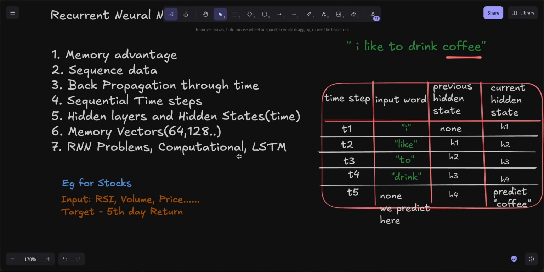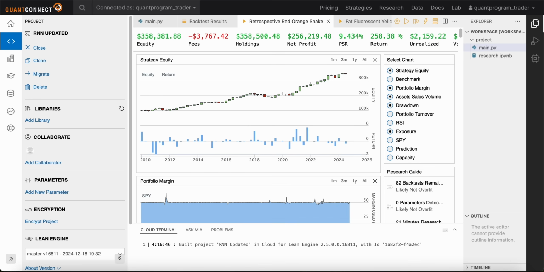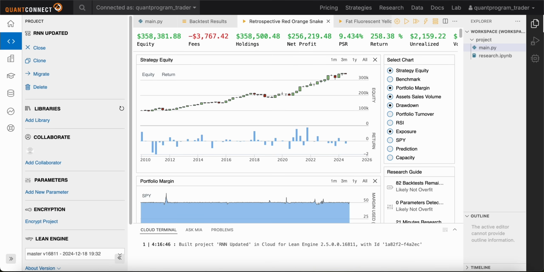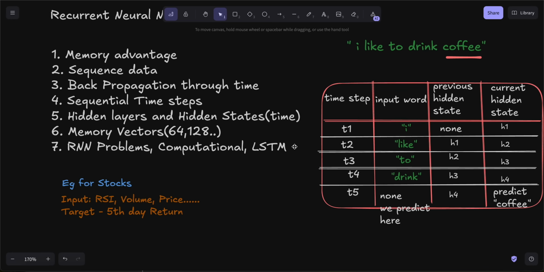But when we go to a more complex one like LSTM, it takes a long time to test it. Even in QuantConnect, I've seen 15, 20, 30 minutes for it to actually load up. And after a certain time, it kind of shuts down because it's too much load for the computer to actually run the strategy. But even then, QuantConnect is pretty good at executing these machine learning models. In future, you're going to have GPUs and everything to make the models even more powerful.